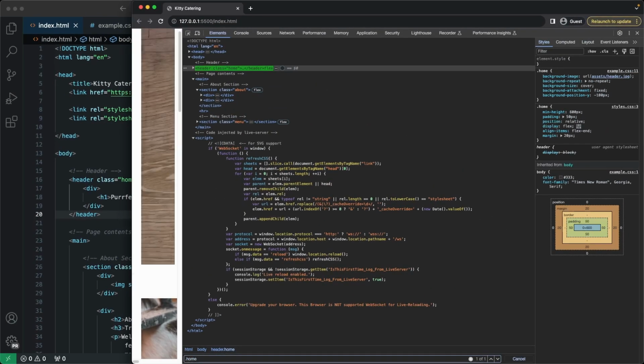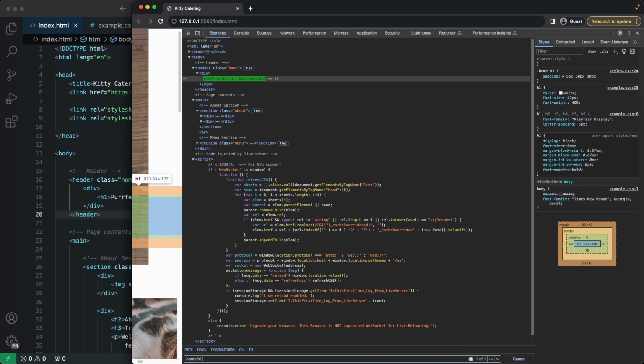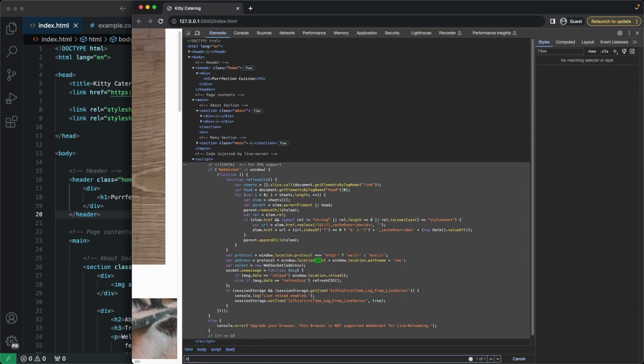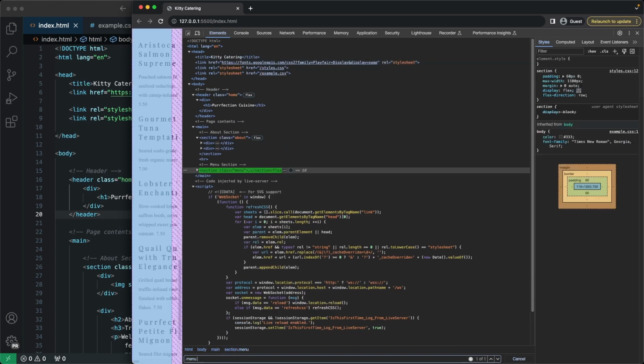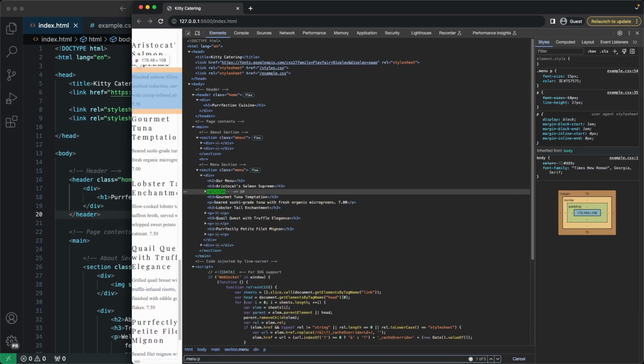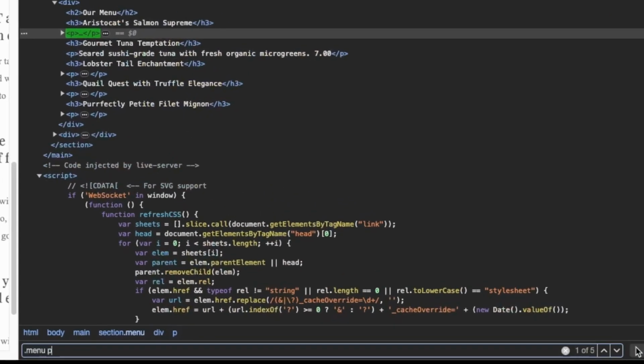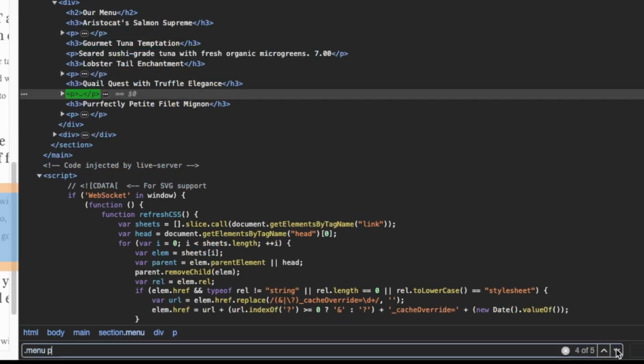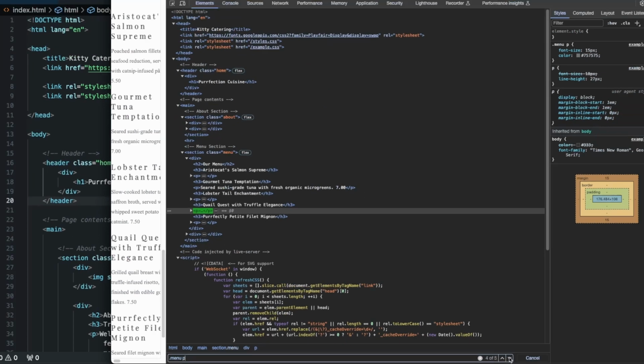If I type .home space H1, you can see that I'm selecting the H1. Or if I do .menu p, you can see I'm selecting the P inside of a menu. And you can also see there's 5 of them being selected, and you can toggle through them. That's a good way to practice your selectors.